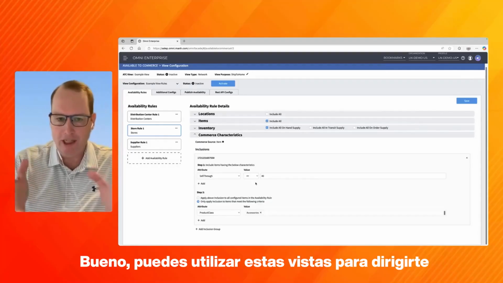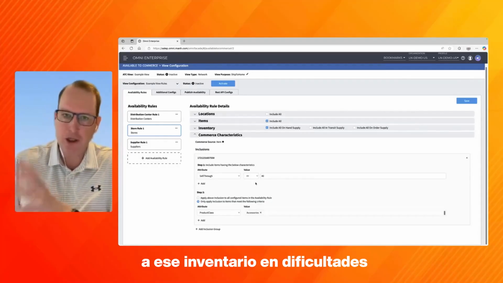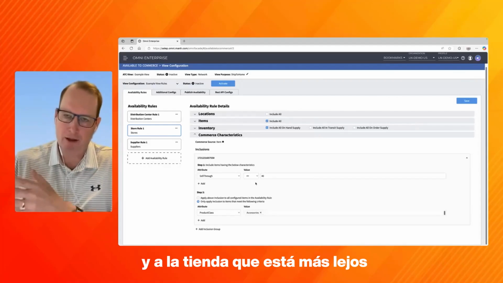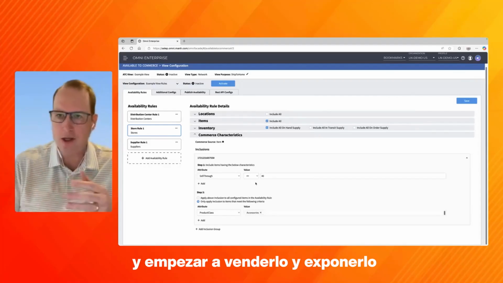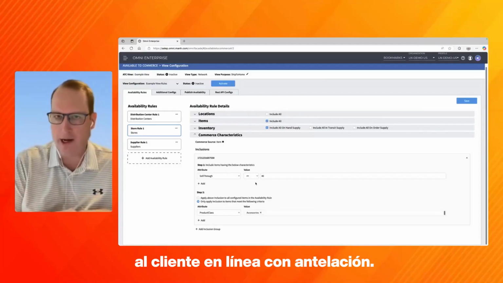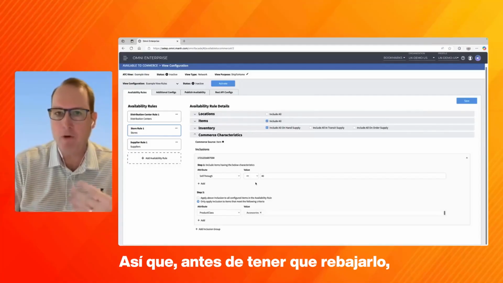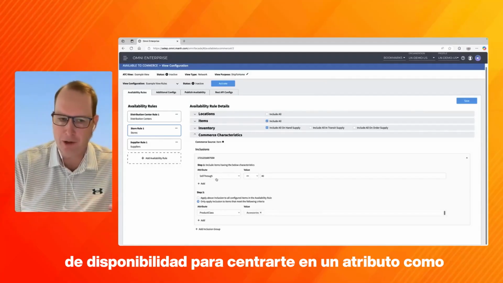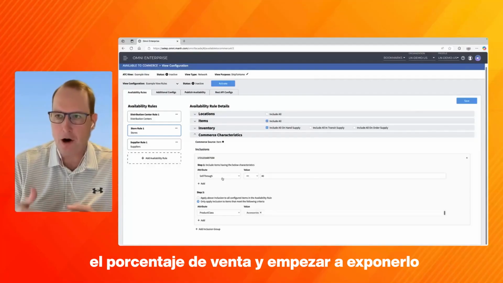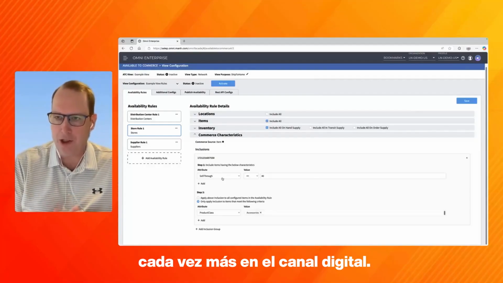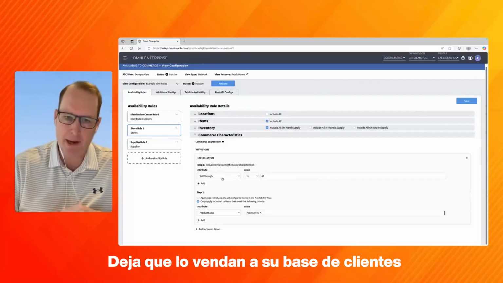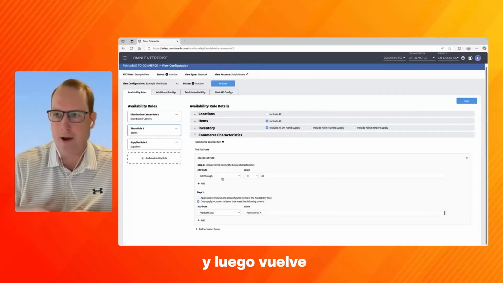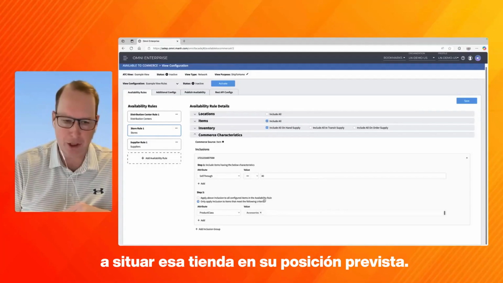Well, you can use these views to target that distressed inventory in the store that's further away and start selling it and exposing it to the online customer ahead of time, right? So before you have to mark it down, you can use these availability rules to target an attribute like its sell-through percentage to start exposing that more and more to the digital channel, let them sell it to their customer base, and then you bring that store back down to its planned position.